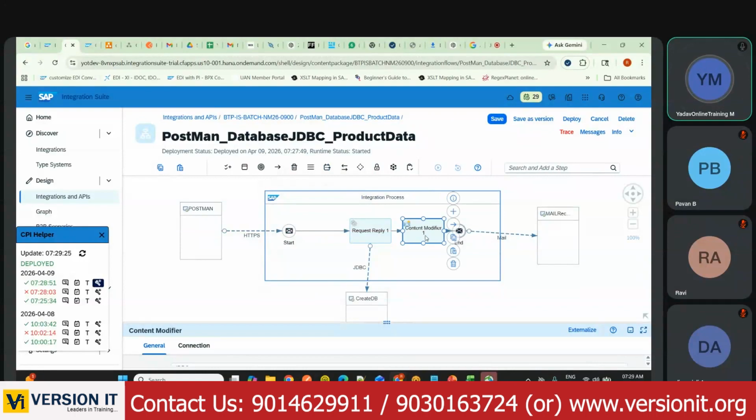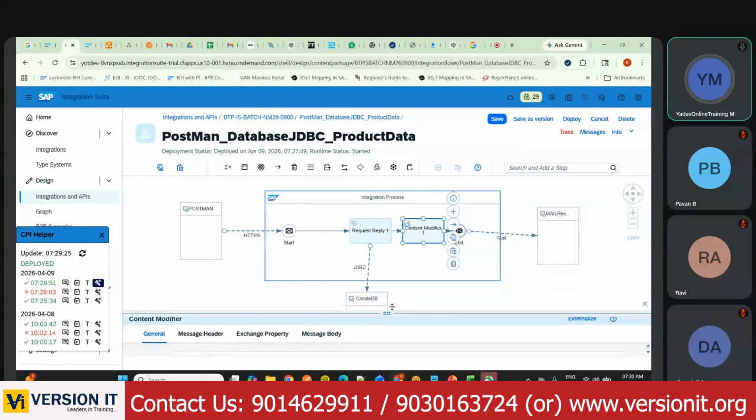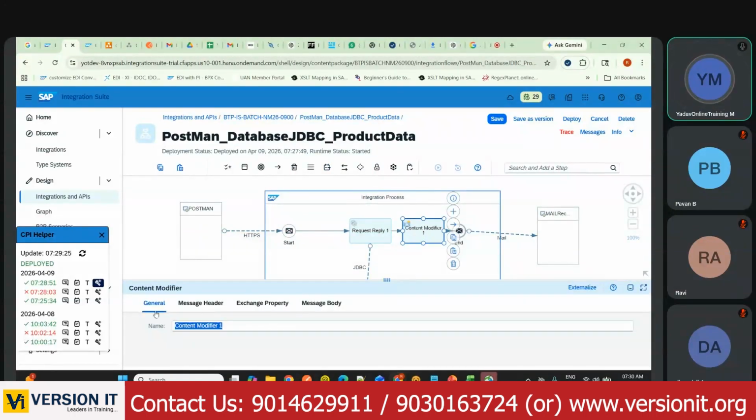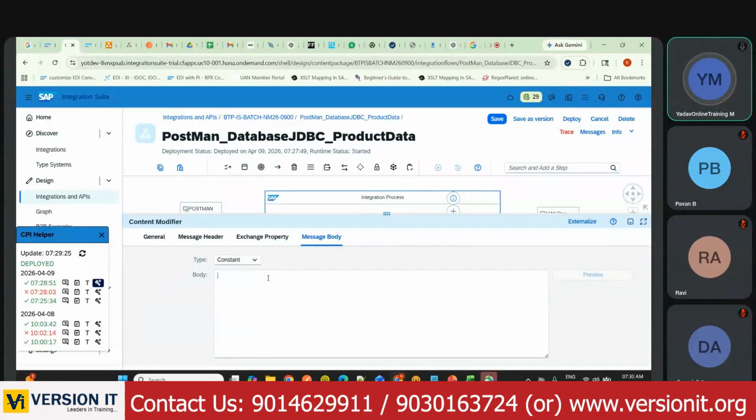What is what? So this is the notification, right? Email notification for the success case. So what are you going to send here? The related record, the product ID.